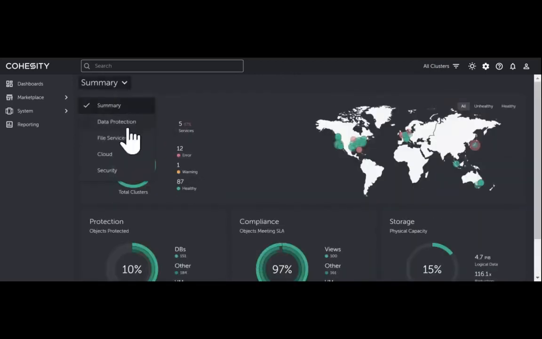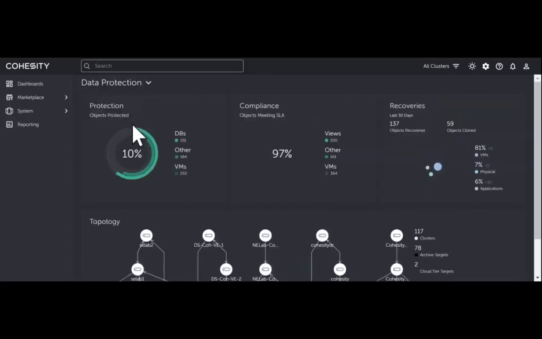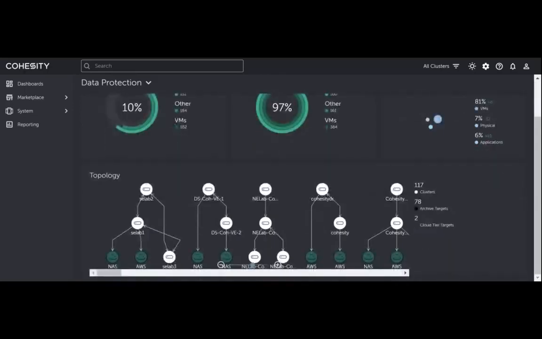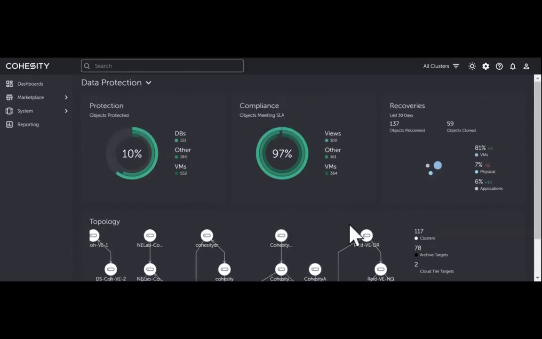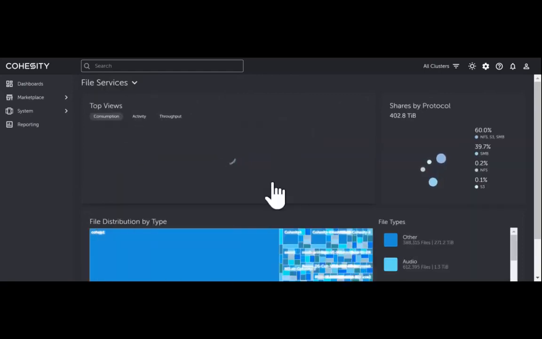And you can have different dashboards, one for data protection. So you can have a very high level view of all the backups happening across all the data centers you have. Which data center is doing the backup job at the time, what errors are there, how is the replication between the data centers, which data center is replicating to which data center, and all these details can be shown here.